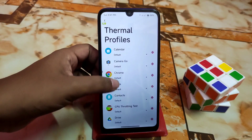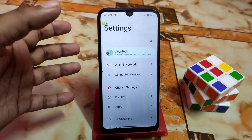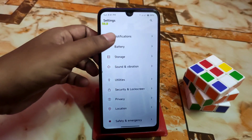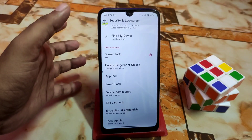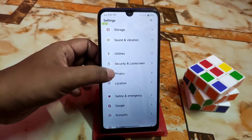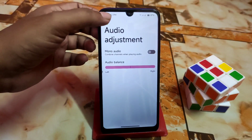We have accounts and Google settings. The settings user interface has changed a bit. You can customize the settings UI — I'll show that later in the video. We have location, privacy, security, and lock screen. Face unlock, fingerprint, and all customizations are working fine. The accessibility section has been renamed to 'Utilities' in this ROM.